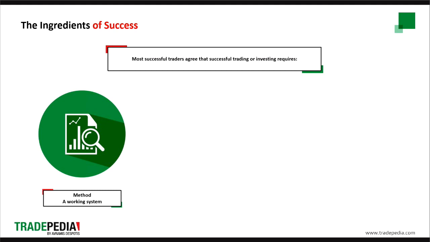What method we are using is not very important. The important thing is to have a method, because without a method, we are just walking randomly. Now, we need a good method, of course. When we start trading, we are always seeking and trying different methods.